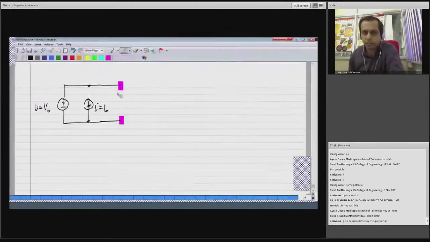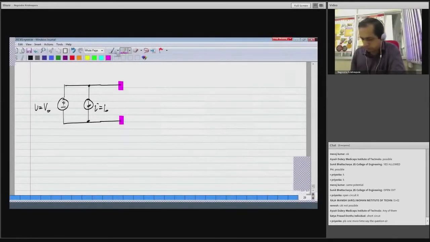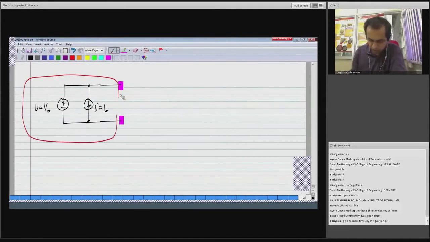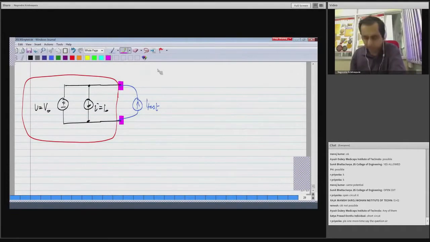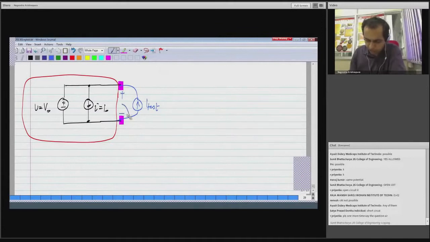Now, the way to answer this question is like you do for any other circuit. You have these two terminals, and you have to either apply a voltage and find the current. Let me draw a box around this. What I am trying to find out is what the circuit looks like between these two terminals. What do we have to do? We have to either apply a voltage and find the current, or apply a current and find the voltage. So let me ask you this. If I apply a current I test and measure the voltage that is developed here, what will that be?